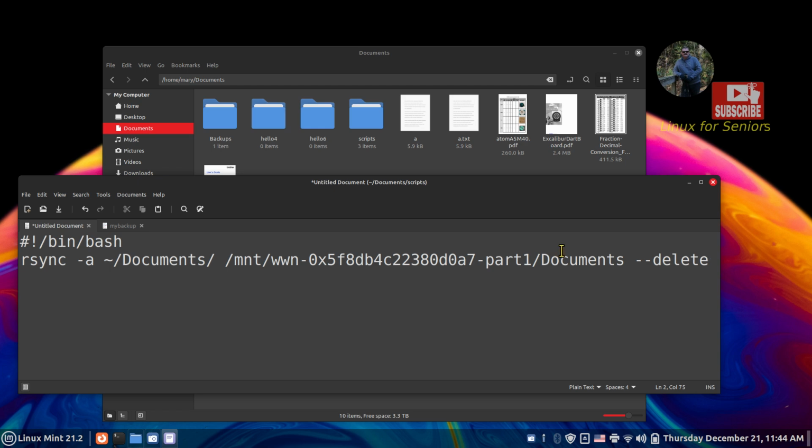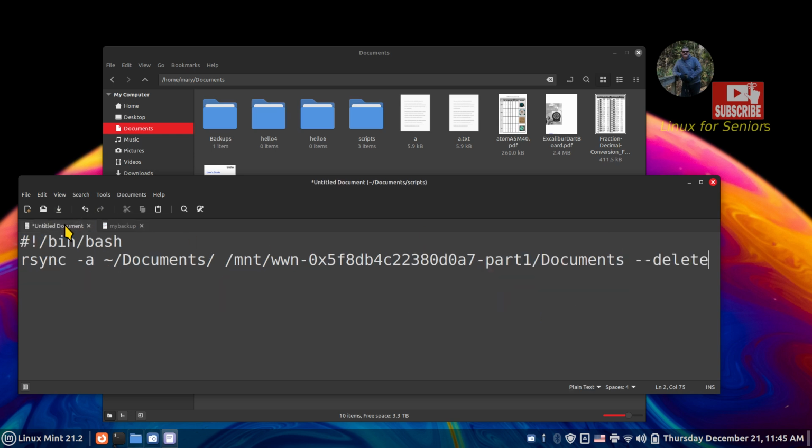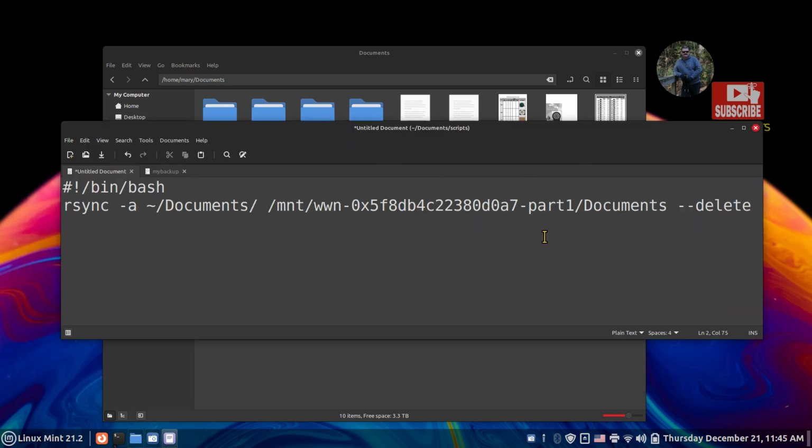--delete performs a sync up folder for folder, file for file. Even if you create manual files on this drive here in this document folder, it will delete them based on what you have here. That may not be a desired effect, but most people don't do that anyways. That's why I have these on here. But I can do them without, and I've shown that before. Because some people prefer that. They don't want the files to be deleted because they want to maybe have that for later in case they inadvertently delete that by accident. So pick wisely, as one would say.